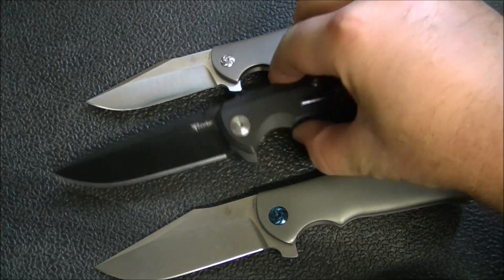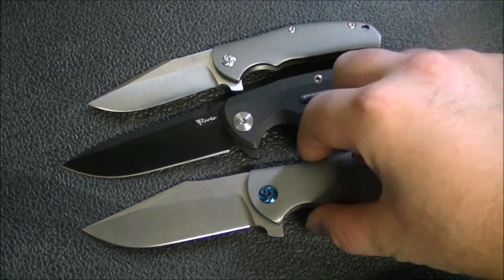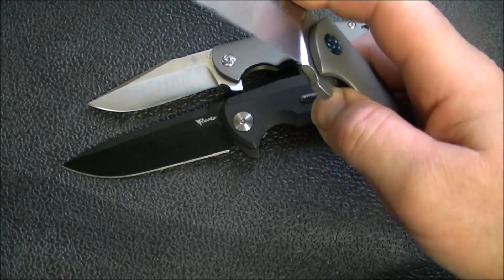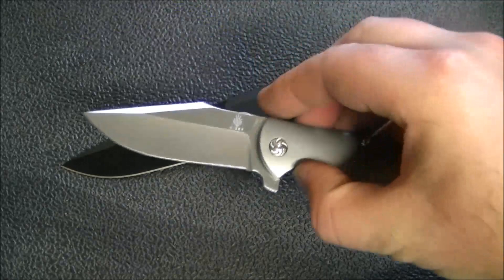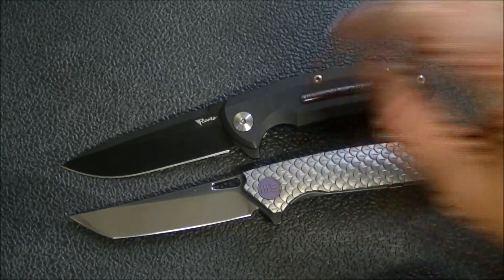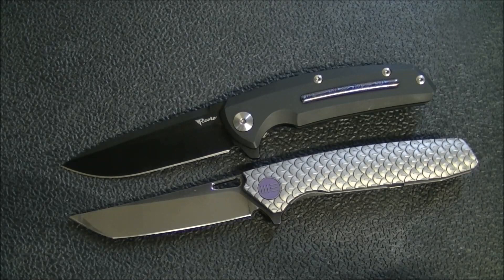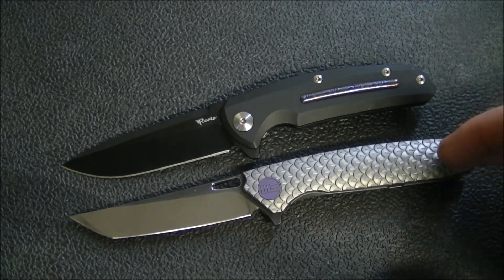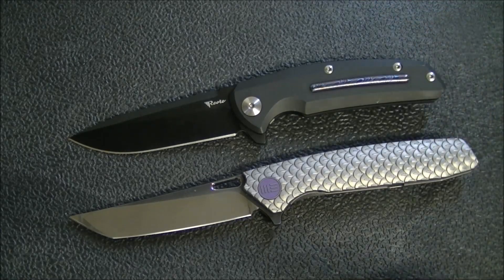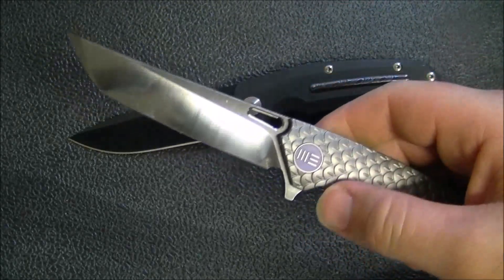Here's a Kaiser as an alternative — Chinese-manufactured high-end titanium frame lock, not quite at the same level but quite a bit cheaper. If you want to try a good titanium frame lock, the Kaiser is a good example and you wouldn't be disappointed. Also the We Knife 604 — We Knives were a pretty close competitor to Reate, but they've brought their price point down to around $250 while Reate has stayed higher. There's definitely more detail on a lot of We Knives, but in terms of quality and detent feel, Reate is just a little bit tighter.